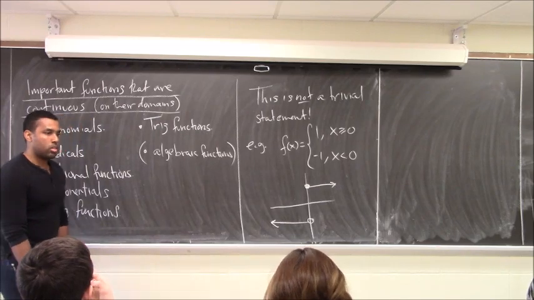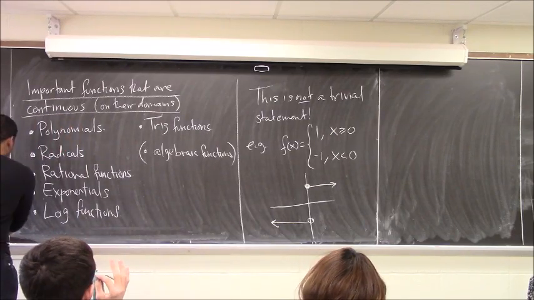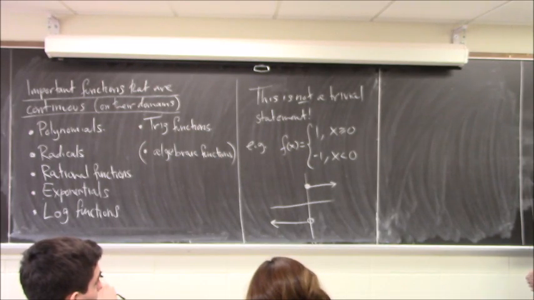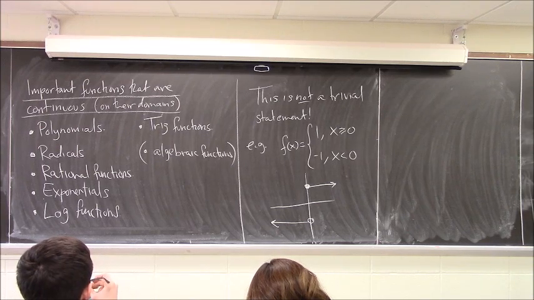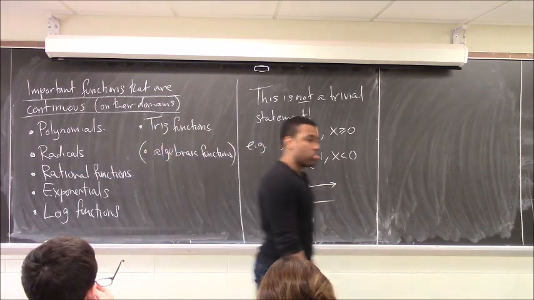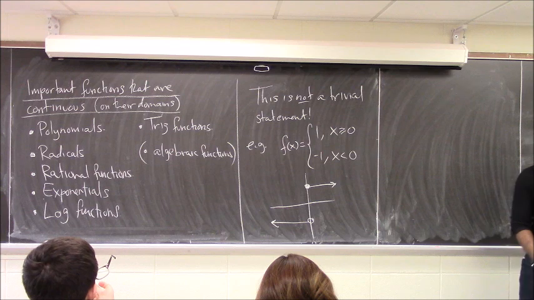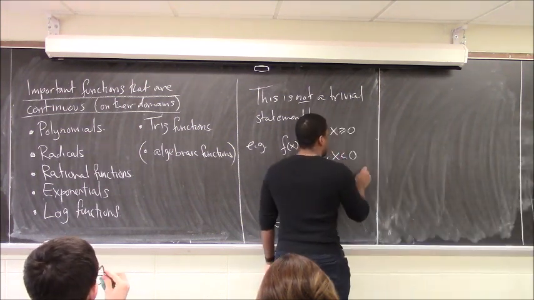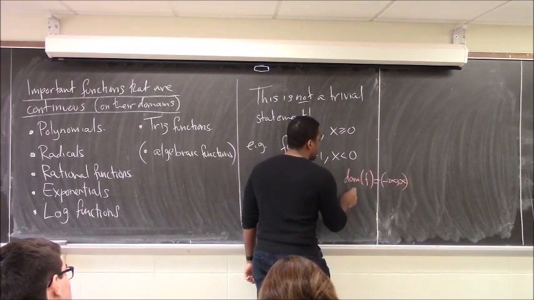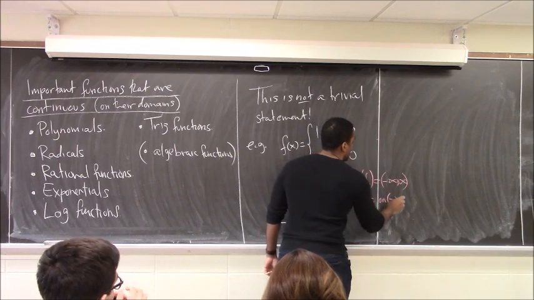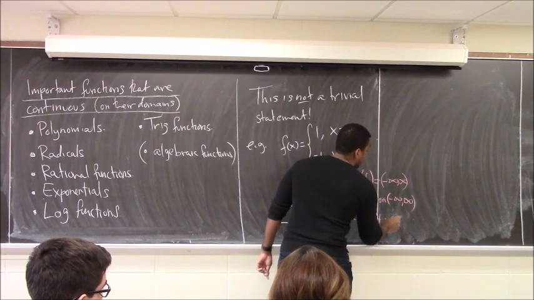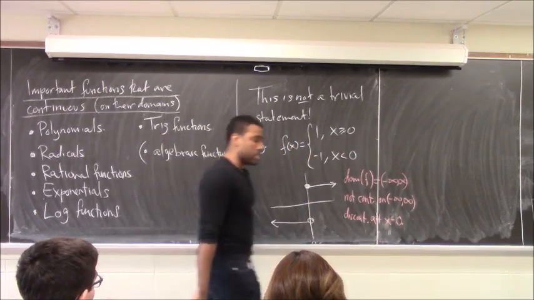What's the domain of this function? The domain is all real numbers. This is a function where the inputs will work no matter where you are. I can plug in any number on the real line, and it will give me a meaningful value. However, as you can see, it is not continuous. At 0, it breaks. So just because you can plug in anything doesn't mean you have to be continuous. So the domain is all real numbers, but it is not continuous on all real numbers. It is discontinuous at x equals 0. And in fact, it has an essential discontinuity. It's a discontinuity you can't fix.